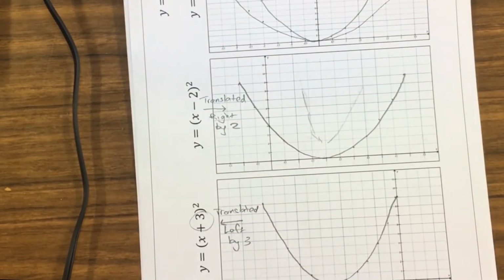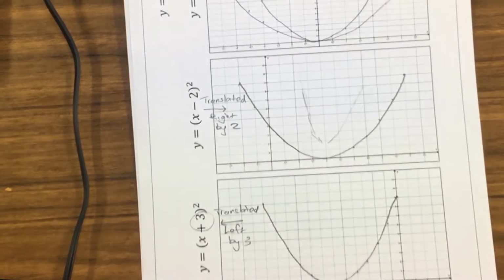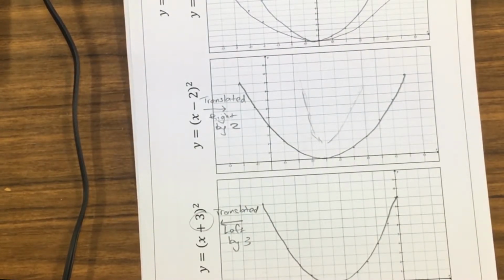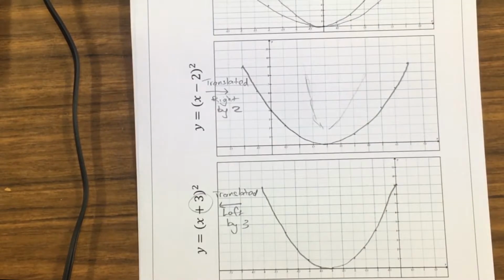So, the things I wanted to introduce today was the idea that a number at the front of x squared is a dilation factor. If you've got brackets in there, and it says minus some number, that's translating to the right. And if it says plus some number, it's translated to the left. So, what we're going to look at now, as I was mentioning to some people there, plotting is very annoying. It's very painful, and from this point, what I want to emphasize is the skill of sketching.